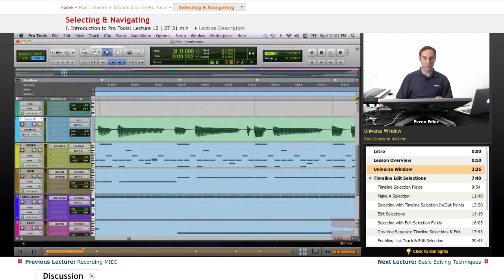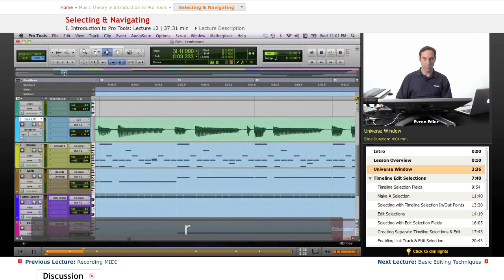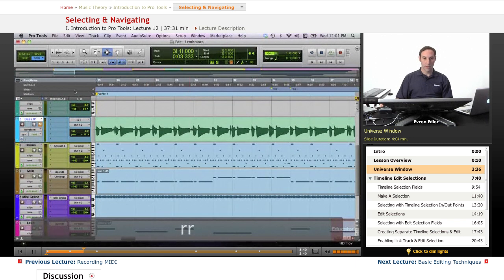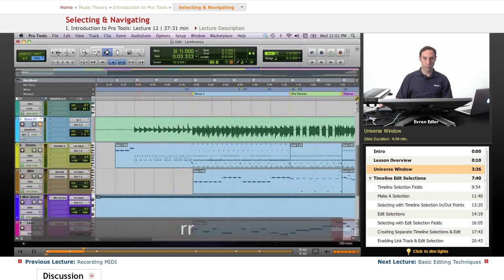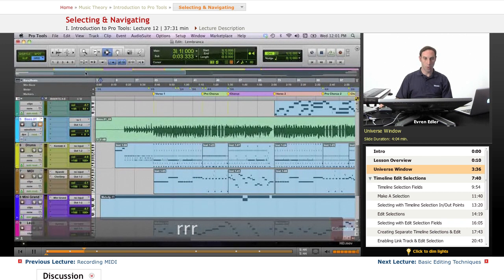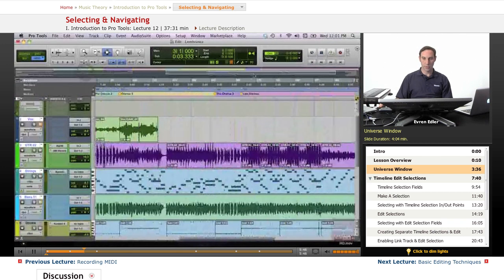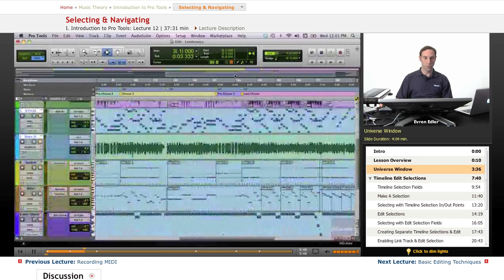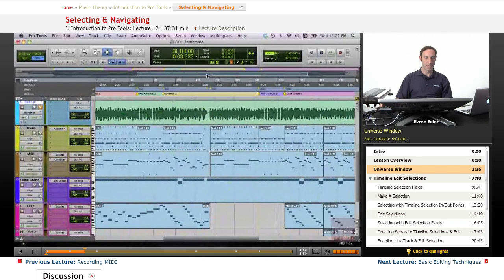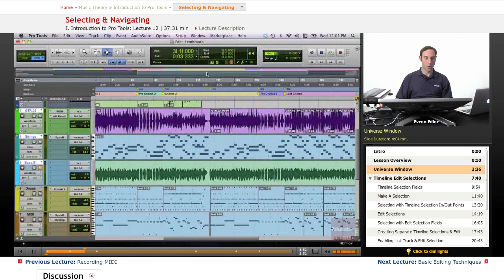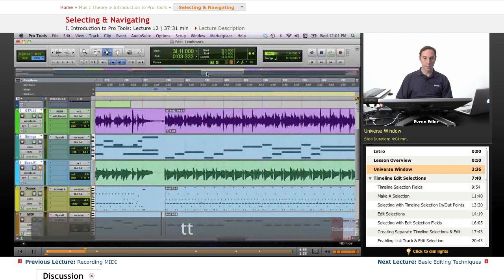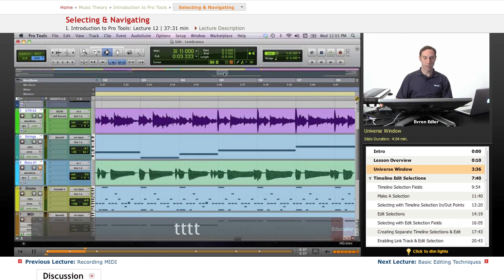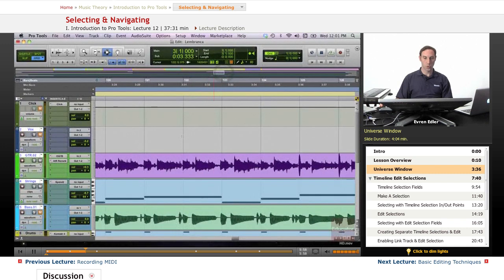Since I have markers in my session, I'm on the first verse, but I might want to go to the end of the song. So universe really helps me navigate where I want to go. And as I zoom in, it gets smaller because what I'm seeing is a little representation of what I really see on my edit window.